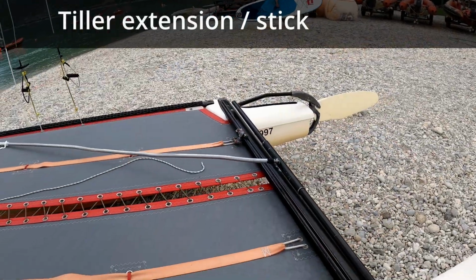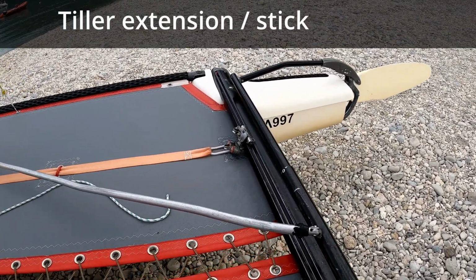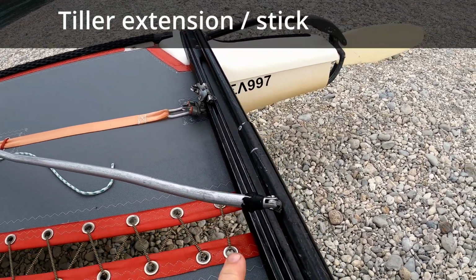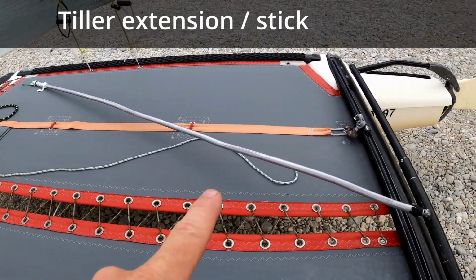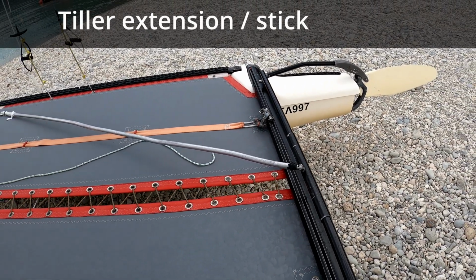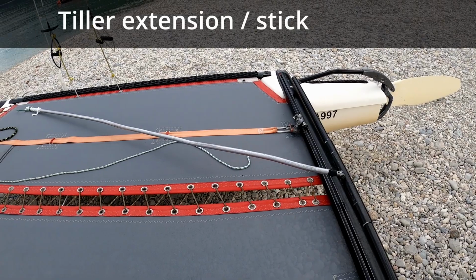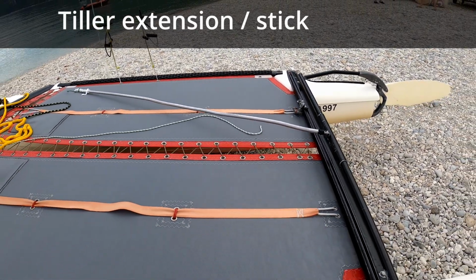And then when we're steering the boat, the piece that we're actually going to hold, this is called the tiller extension. So we can see this rather long pole that extends from the tiller connecting bar, and that will allow us to steer the boat from any part of the trampoline, but also if we're standing out on the trapeze.